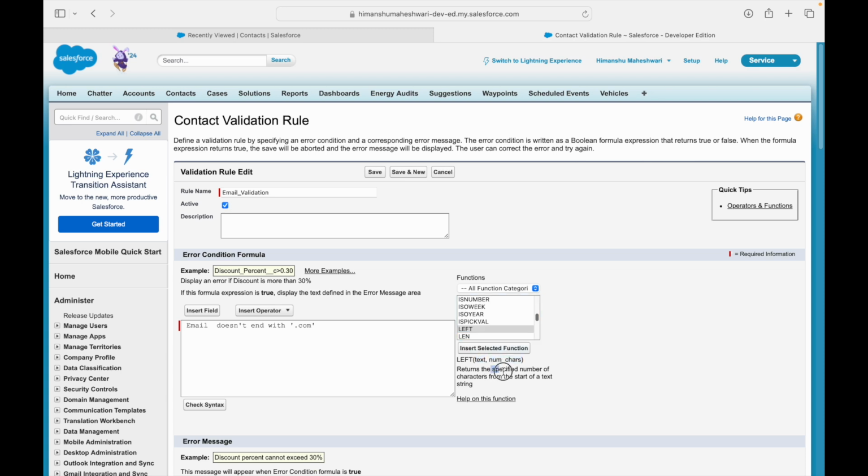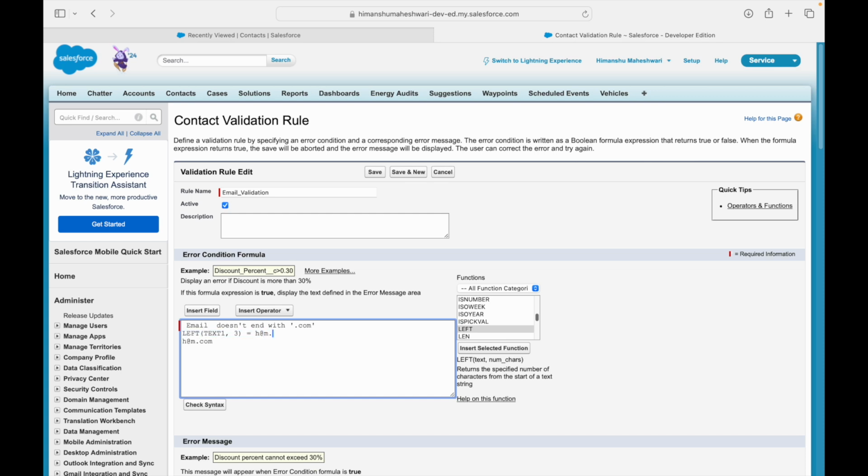It will return the specified number of characters from the start of the text string, meaning the left side of a text. If I just say h@m.com, the left side of the text is here. So if I simply say LEFT of text, 1 comma 3, it will take 0, 1, 2, 3 and return this particular string. It will return the result as h@m.